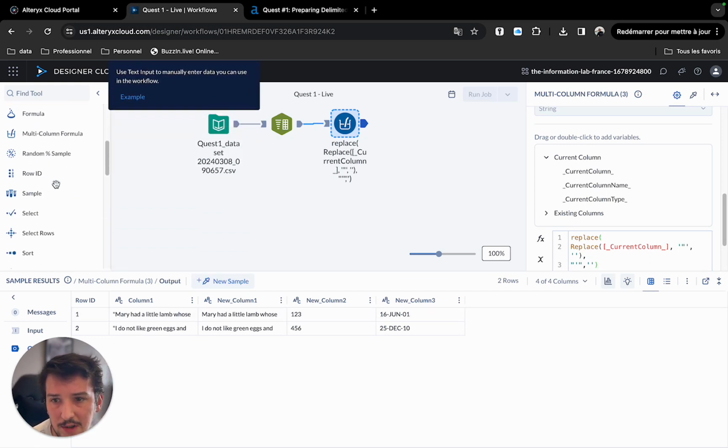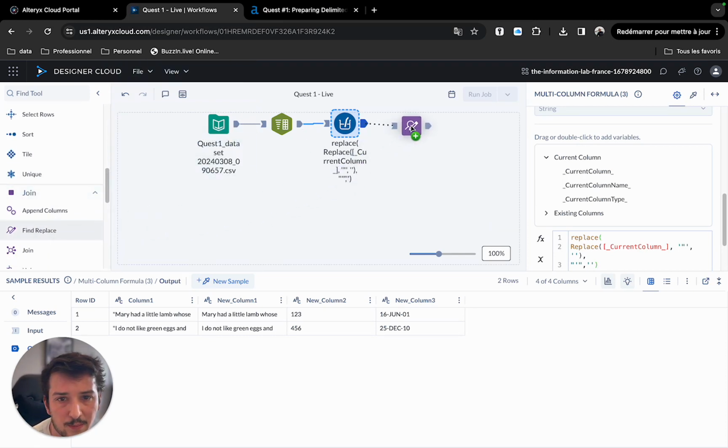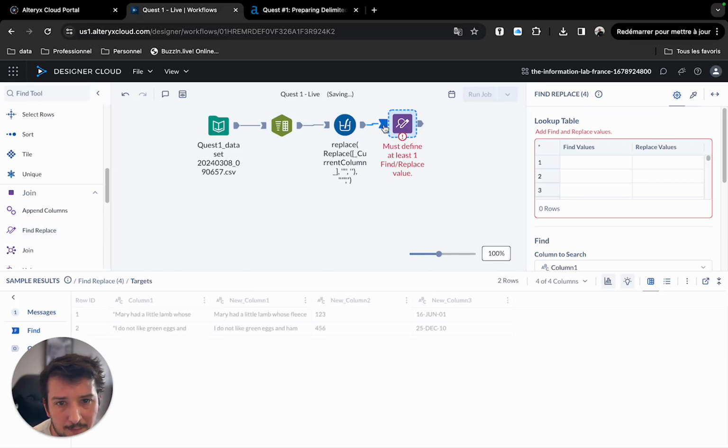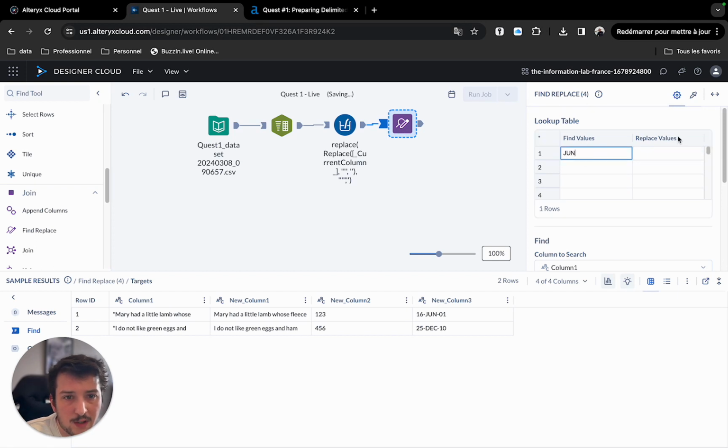So I thought about it a bit, and I will use a find replace to replace all the months by their numeric value so that I can then parse it to a proper date. I will only do it for the 2 months I have: June for 06 and December for 12.